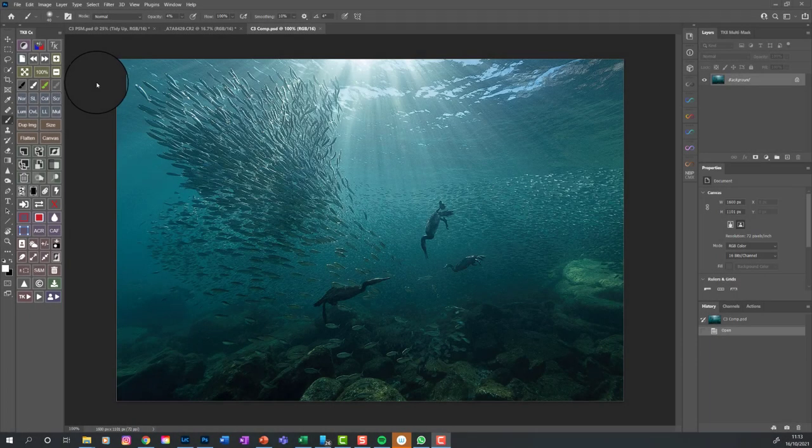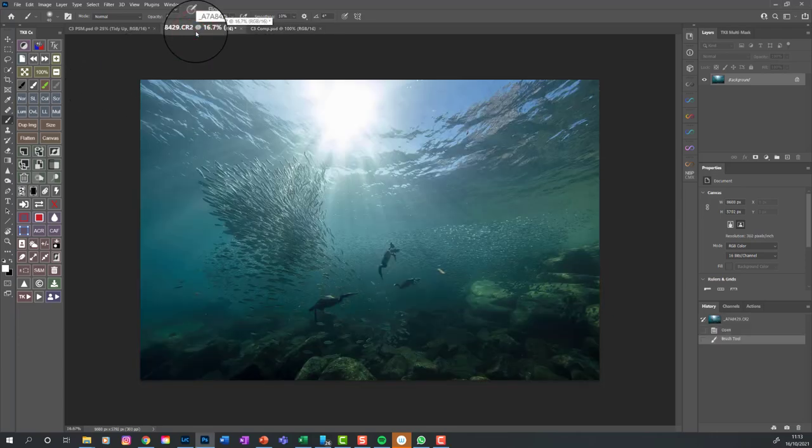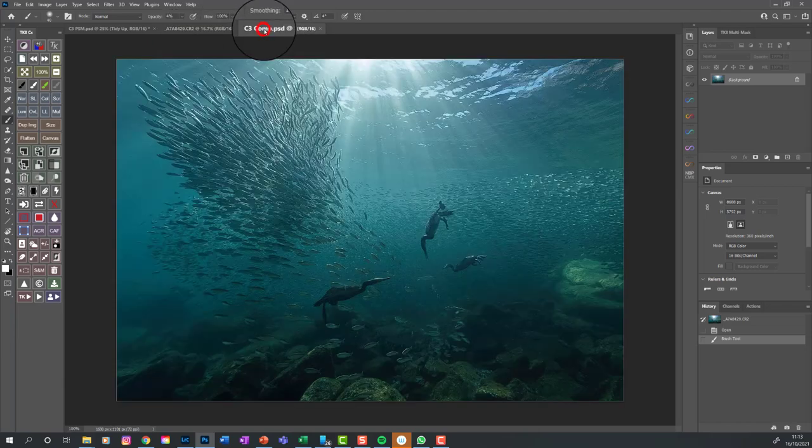I process all my underwater images to emphasize the story I want to tell, so I thought it might be useful to very quickly take you through a typical workup. And I've chosen this image, there's the original of it, and we're eventually going to end up with this. It's an image I took in Mexico. It's the cormorants diving through the huge sardine shoals.